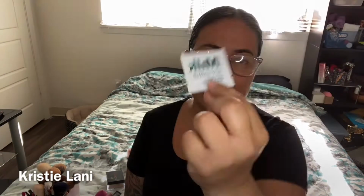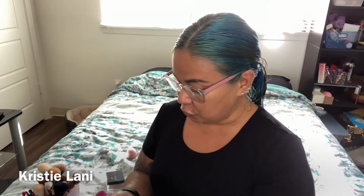And I'm trying this one out today. It's the Milk Makeup Hydro Grip Primer. They gave me a sample, so I want to try that. And then for the contour, I'll be using the Huda Beauty in medium. It is in this color here.